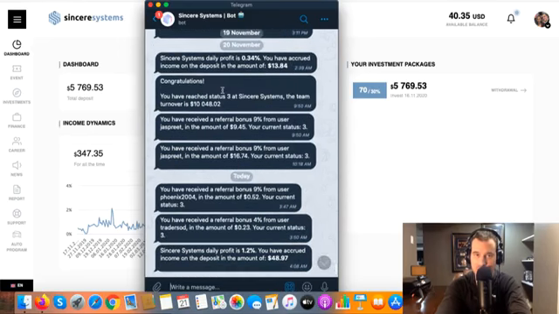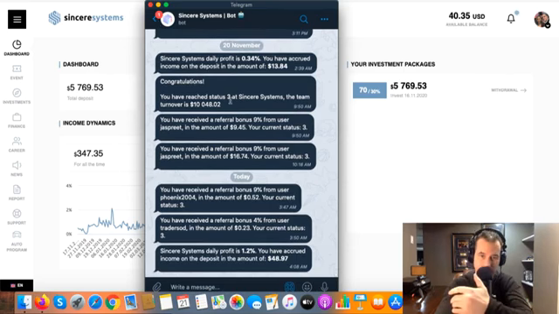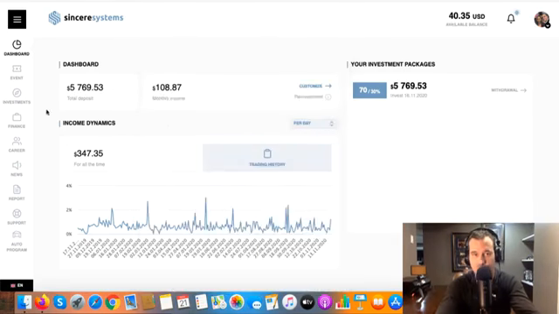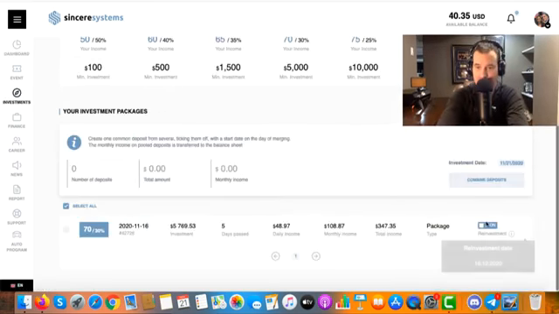You need to hook up your bot so you can get all the updates, what's going on. It'll tell you when you fund. It'll tell you if you have the system set on manually compound. Okay, so I'll show you about manually compound right now. Go over to your investments page. Shoot on down here. I really want to make this video under 6 minutes, but it doesn't look like it's going to be 6 minutes. How to manually compound your system.